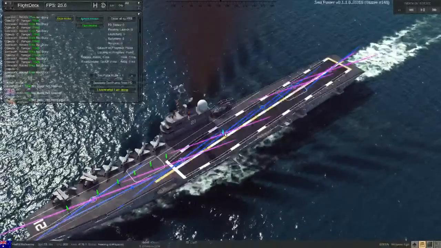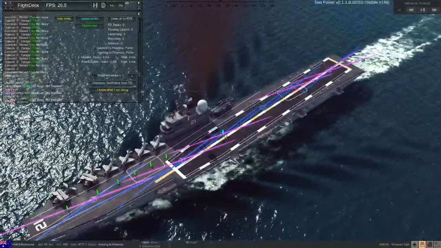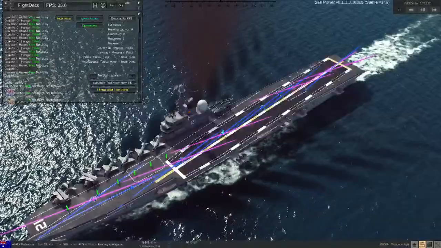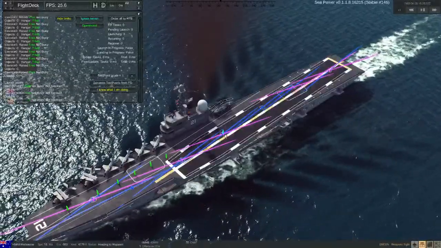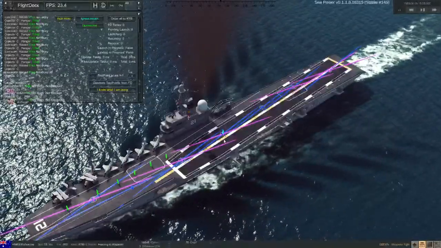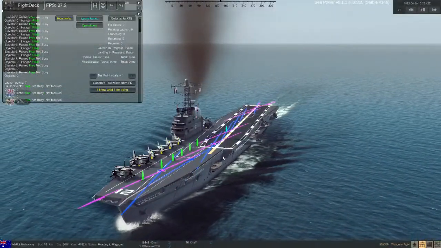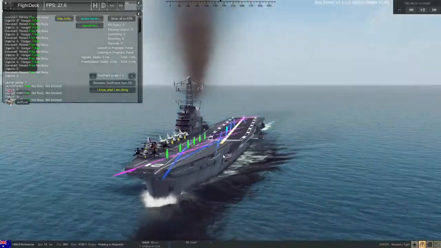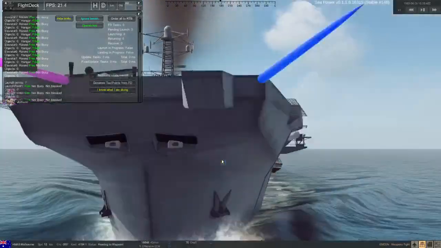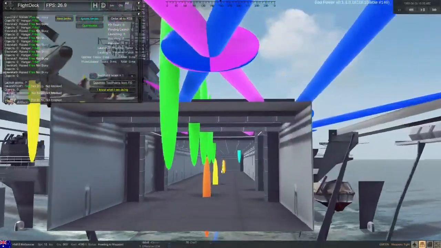I think light blue is a taxi point, not a taxi path, but a taxi point. But I don't have any taxi points in the folder. And if I recall, red points is ride on for the lifts.